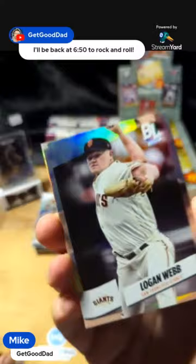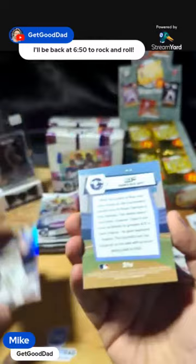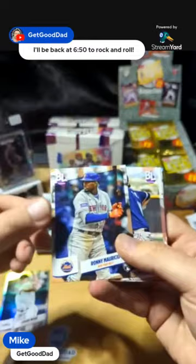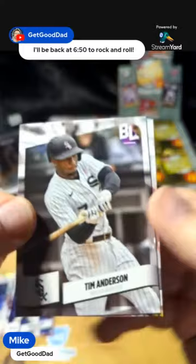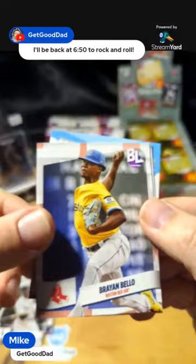I do like Big League as a set, if I'm being honest, other than what we're going to see here probably in a second, maybe. The Big League set, they do a really nice job of putting the emphasis on the player. And I was just ranting about this with some of those older sets. Being able to read the player name is so, so important for me. Is me holding the cards here a good way to hold them? Can you guys see everything really nice like that? Again, this whole vertical scrolling is a little bit different from anything I've done before.